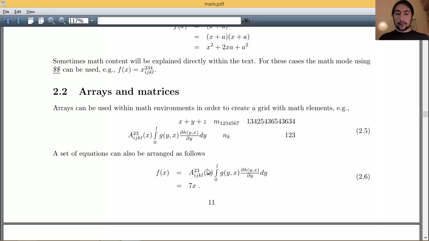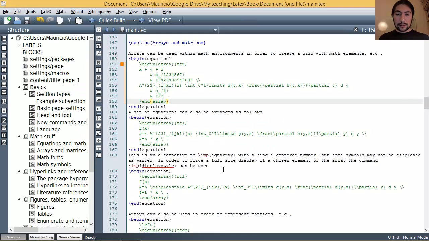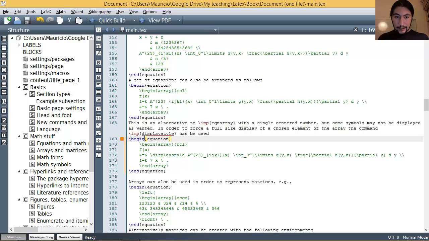But if you want to have everything in the normal size, you have to force this normal size, and this is done with the command displaystyle. So I'm going to take exactly the very same thing, and there where I have my integral, in that line, within that box, because this is between two of those signs, I'm going to force the normal style, and this is done with the command displaystyle.